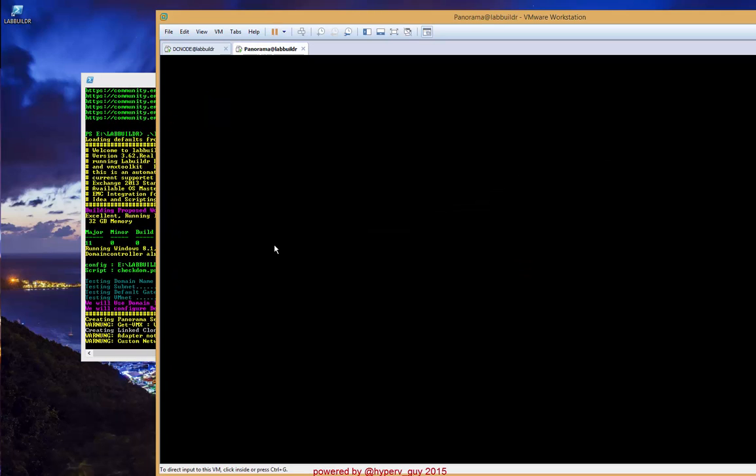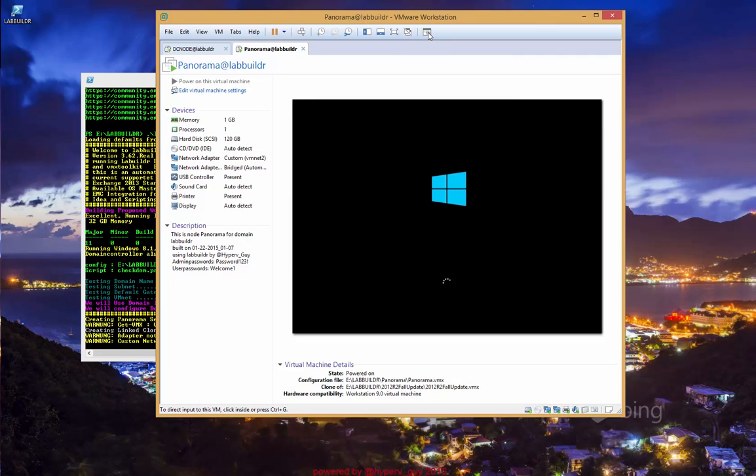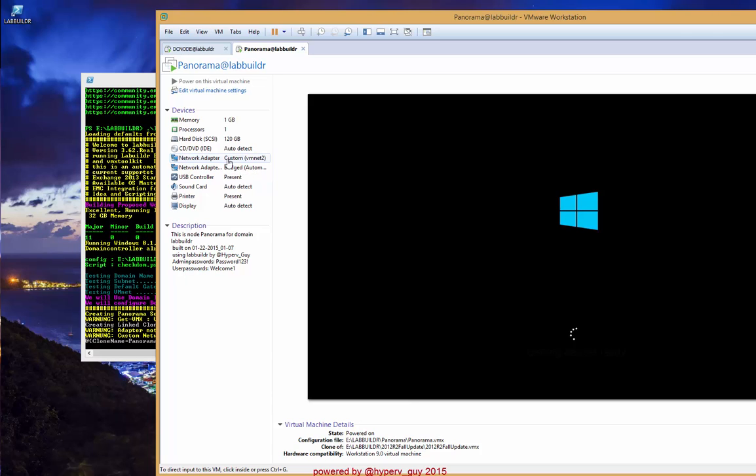Once this is done, the process immediately clones a linked clone of our master and creates a new virtual machine. This virtual machine for Panorama features two network adapters. One is connected to our custom network, which is for domain use, and the other is an automated bridge network, which you can connect to your internet router, internet gateway, whatever, to connect Syncplicity Panorama from even the internet.